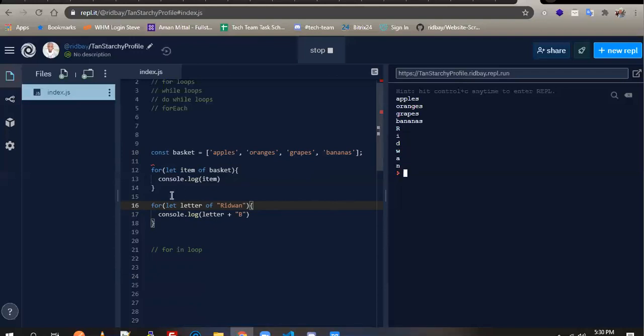So that is still running. Let me just comment this out. Stop. So this could be network because it is online. You see that we have RB and so on. So both arrays and strings are iterables in JavaScript because we can iterate over individual items inside of them. And the for of loop allows us to iterate over these iterables.